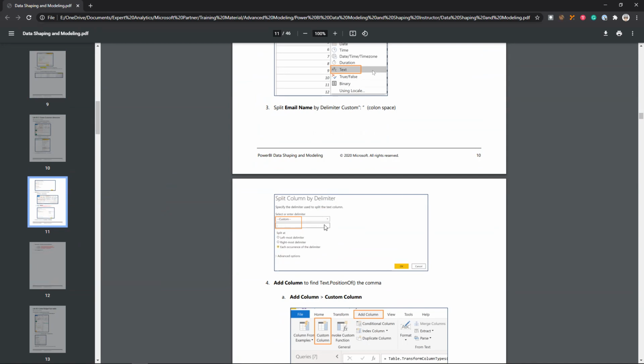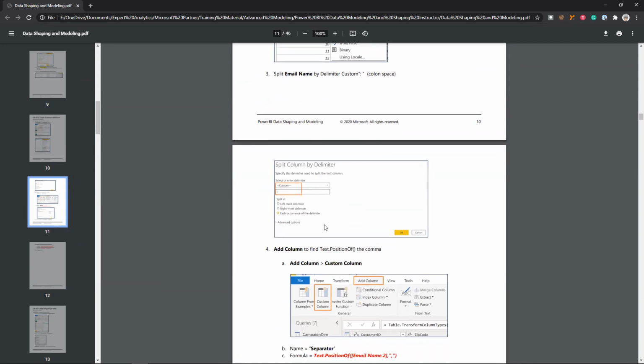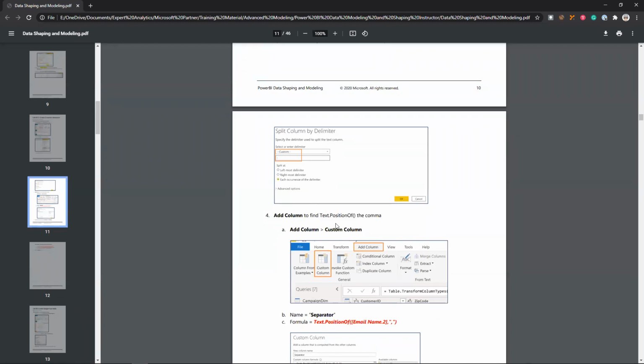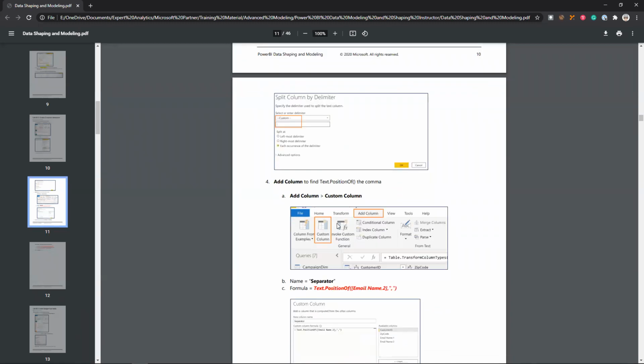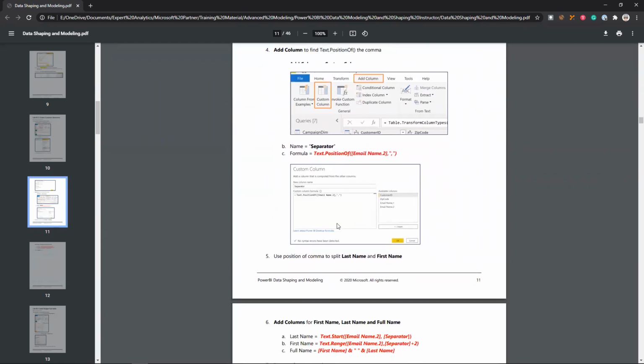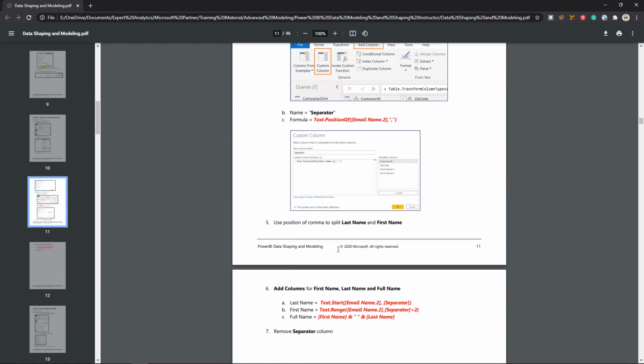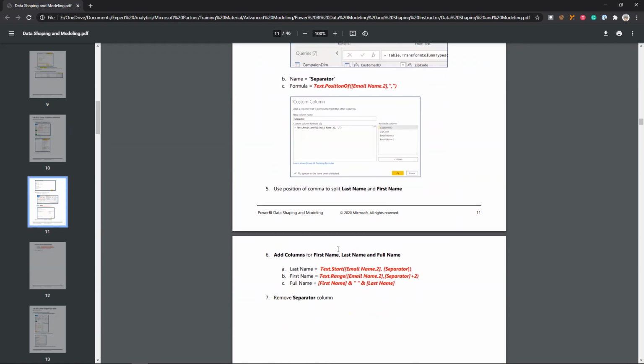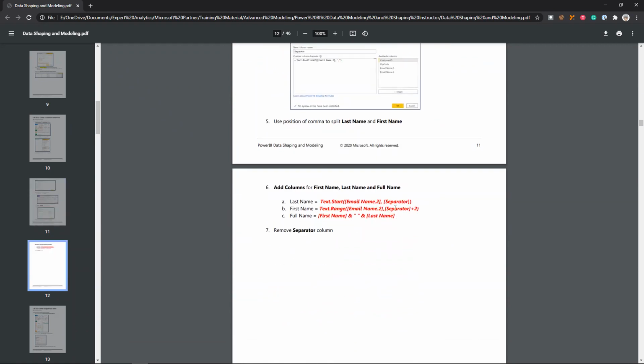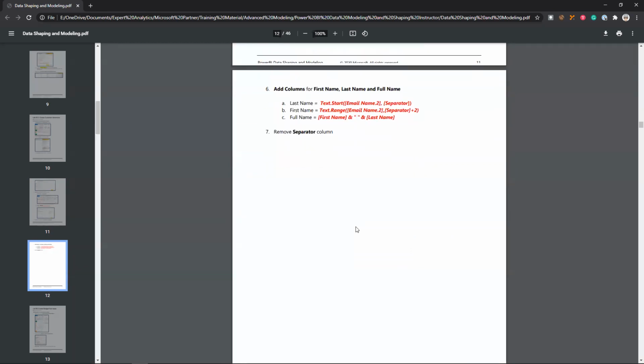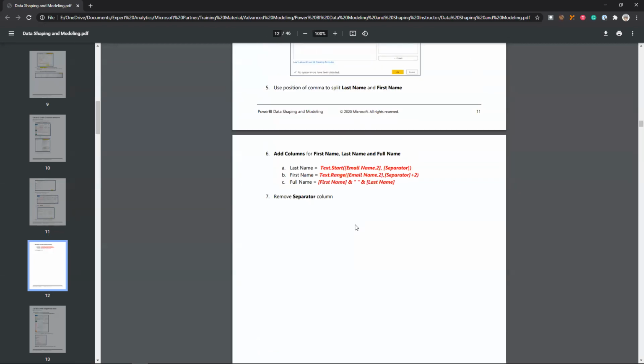And then the next step says now look for the comma, because after the delimiter you have last name, comma, first name. So you find the text position of the comma, and that's going to be in its own column. It's a demonstration of things that you can do. Then you use that position number at the top of the next page as an index into the string, so you pull the first part of the string up to the comma, that's the last name, because it's last name, comma, first name. Anyway, you're not seeing here the example of what they actually look like, so you can't tell. But yes, the first name and last name are embedded in the email address.